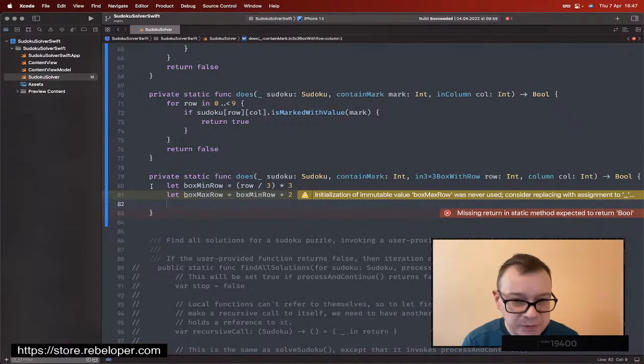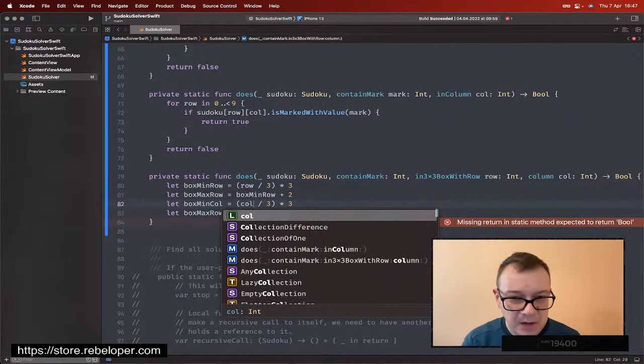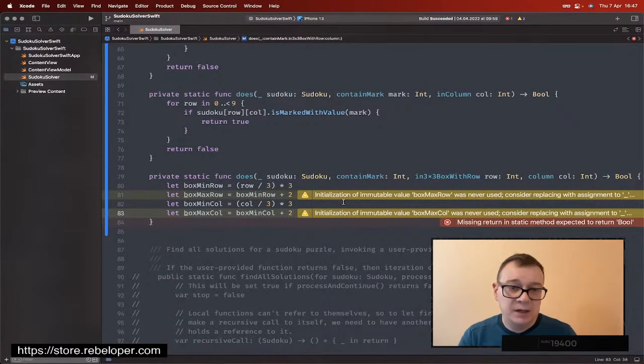Now we should do the same for the columns, so I would just copy this out and paste it in there. So column, and then the maximum column is this one.